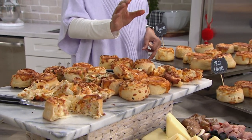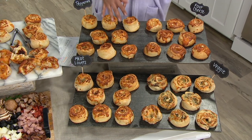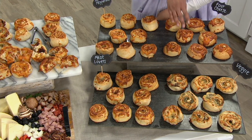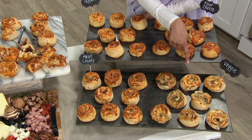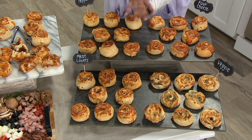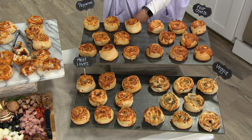I want to welcome in Alberti. Just to remind you: you're going to get eight of the four-ounce pinwheels — each one is a quarter pound — and 15 to 18 minutes gives you the deliciousness Mimi has been explaining. Here's an update on quantities: pepperoni has 150 remaining, four cheese has 100, veggie has 150, and meat lovers has 100. The meat lovers, the four cheese, and the combo sold out in the last presentation, and then everything else sold out immediately after.